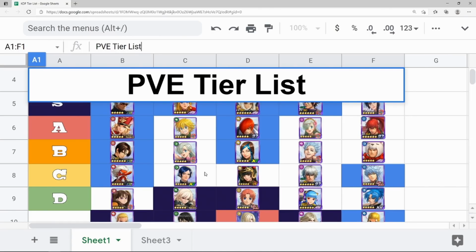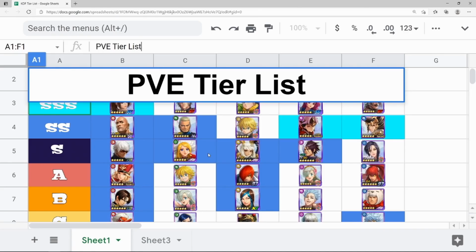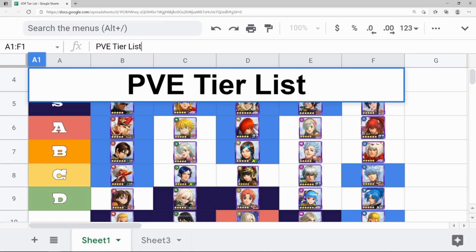But I'm probably going to put her at SS tier because I do think that she is going to be a solid character. And I do think that the fact that she does have Starlight, if you don't have Athena, if you don't have King, then she's going to be an absolute must. So I probably will put her at SS tier. So I'm thinking these three characters are probably going to be this blue here. They're probably going to be SS tier more than likely.